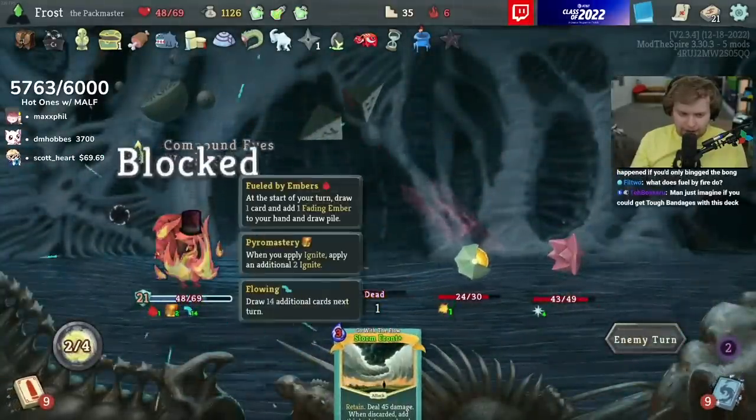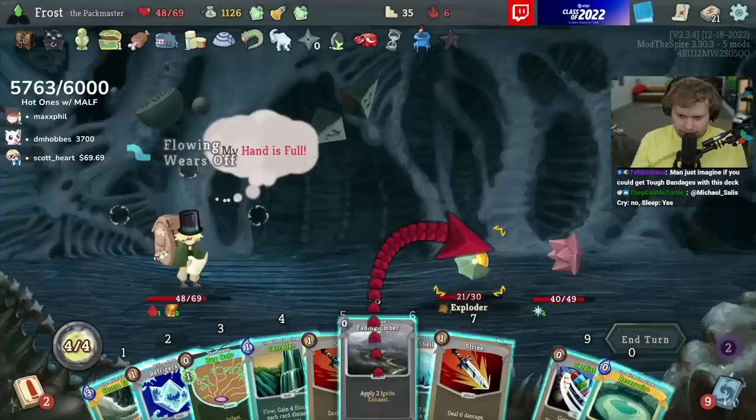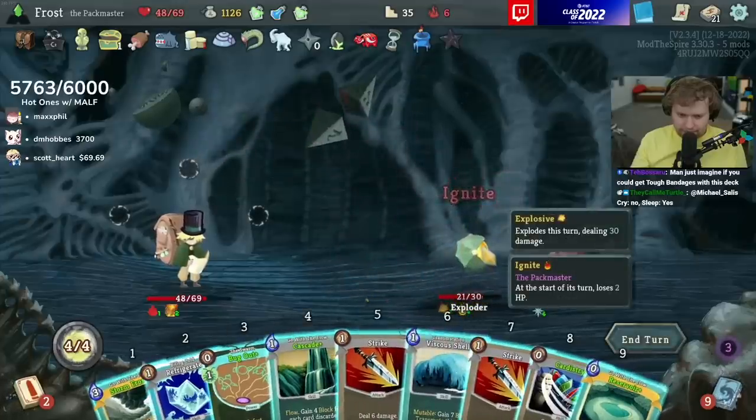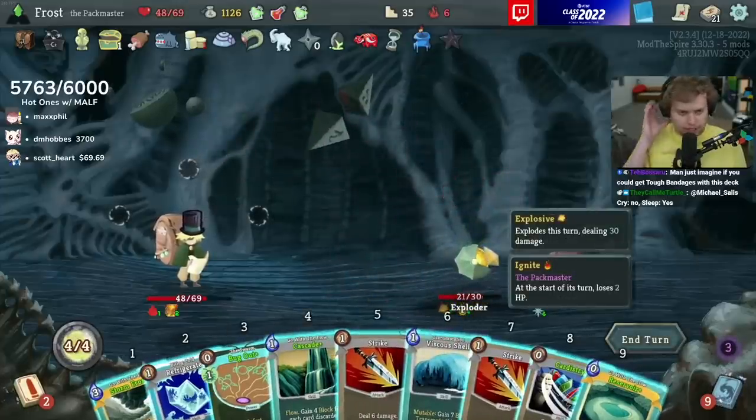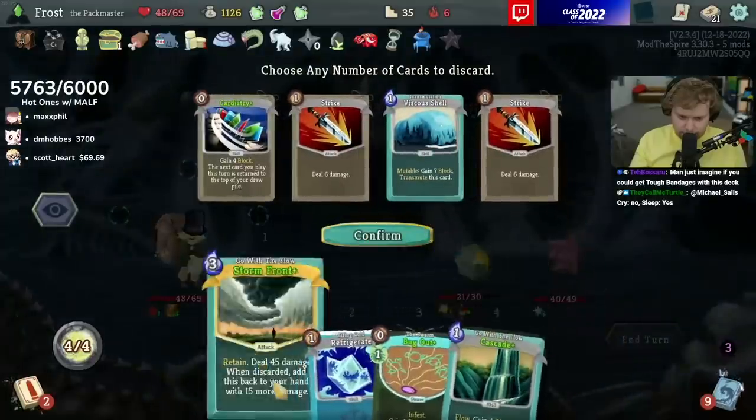What does Fueled by Fire do? Fueled by Embers. Gives me my embers. See? It does that. Fire is essentially just poison that doesn't run out at the end of your turn. It's pretty good.